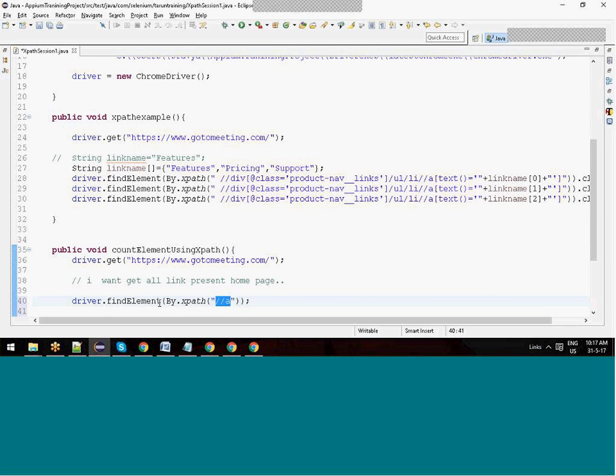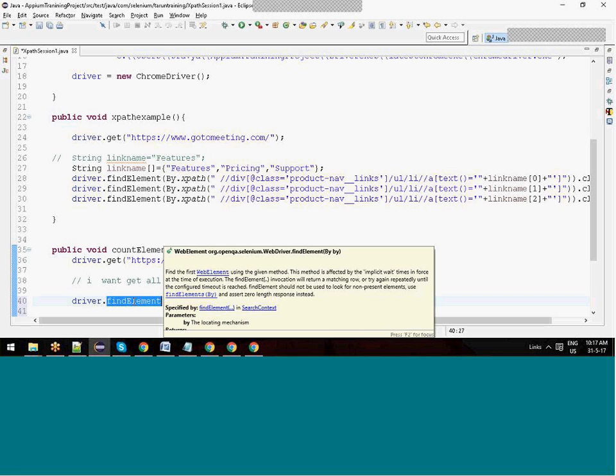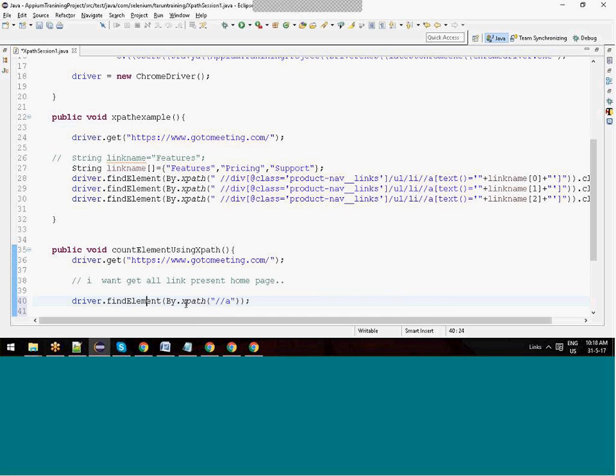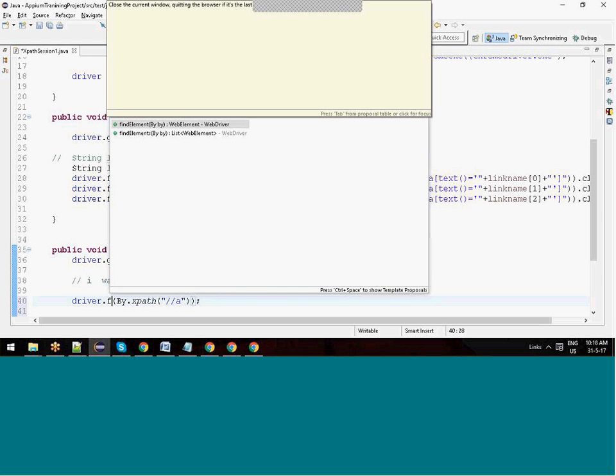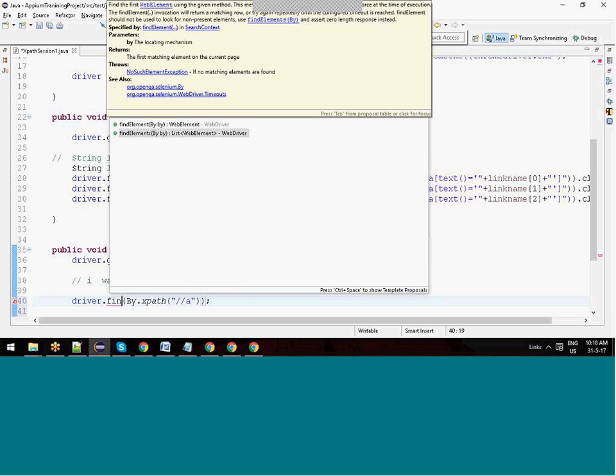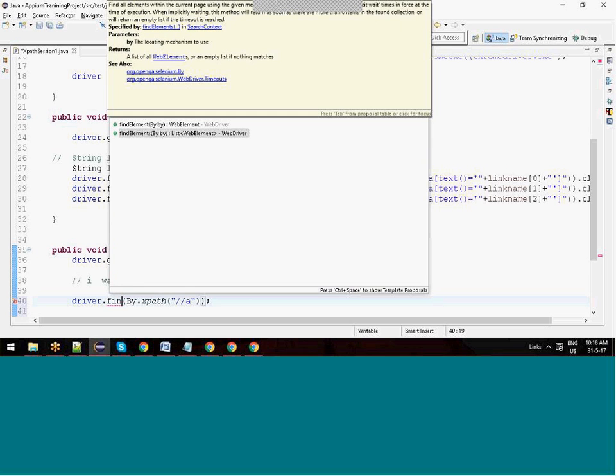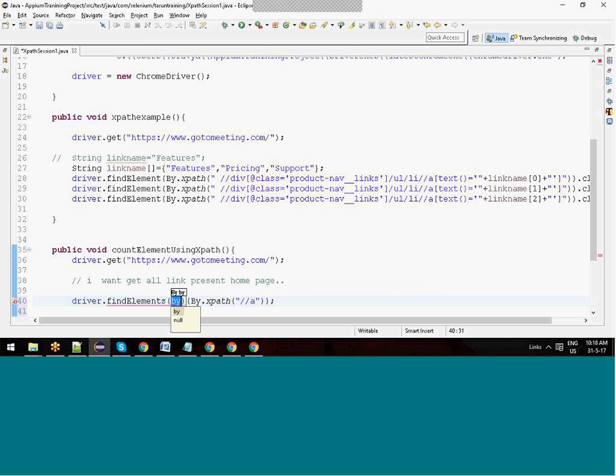So now we'll get that and I'll apply this way. Here it is not one element. So find element will find only one element, but it is a list of elements. Okay? So instead of using element, we will use find elements. The second method will return a list of web elements.